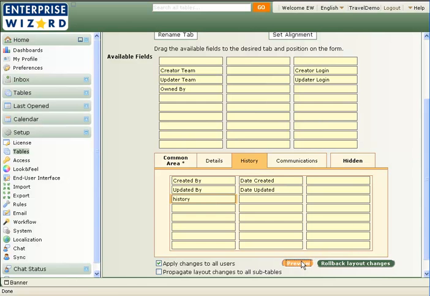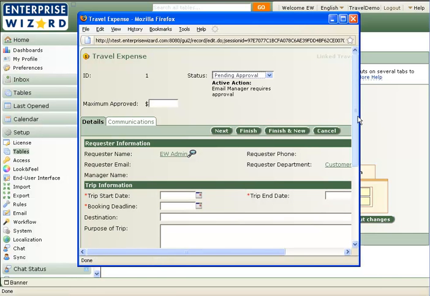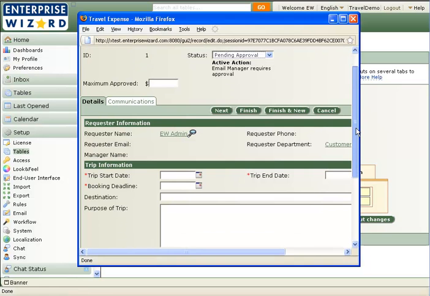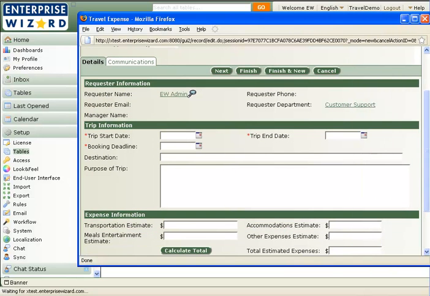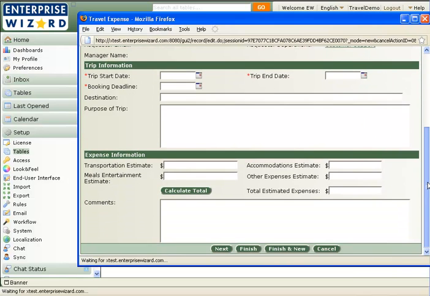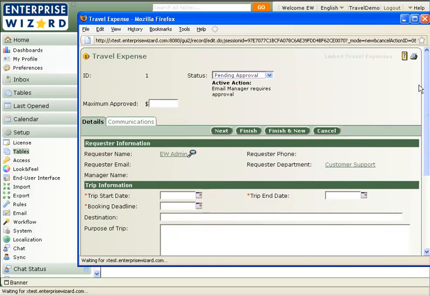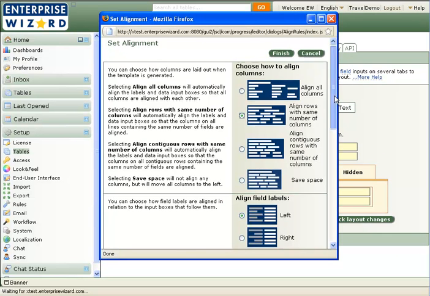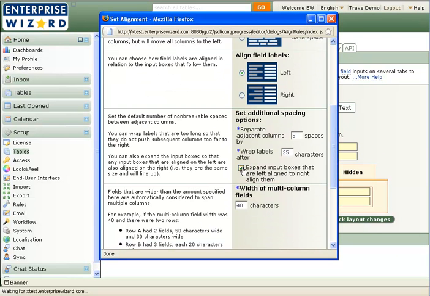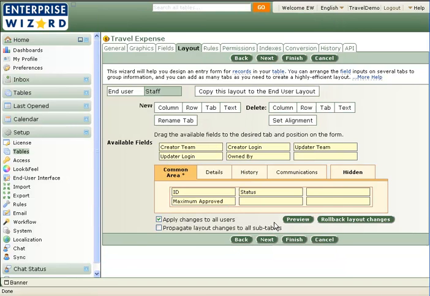Now that we've done that, we can have a look at the form and see how our layout looks and whether we're happy with the way we designed it. Notice that the blocks are all the same size within each column at the moment. That's a layout option that we can leave or we can change. It's this alignment option here that says expand the input boxes to align them. I tend to like them non-aligned, so I'm changing it.